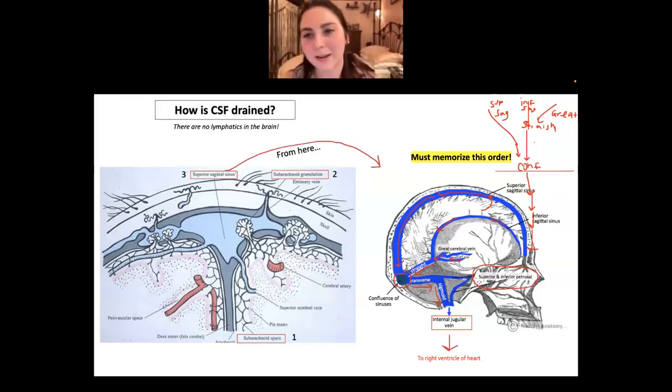So superior and inferior petrosal. The petrosal, it's like another name for one of the cranial nerve arteries, which is a problem for another day. But the superior and inferior petrosal sinuses, again, I really don't think you'll ever get asked about these, but these drain into basically the sigmoid sinus, and then it goes out through the internal jugular.